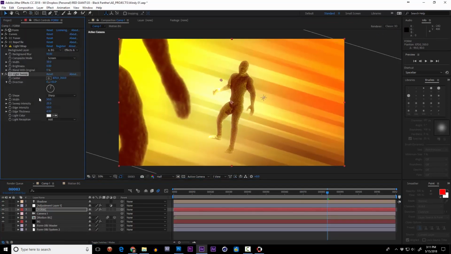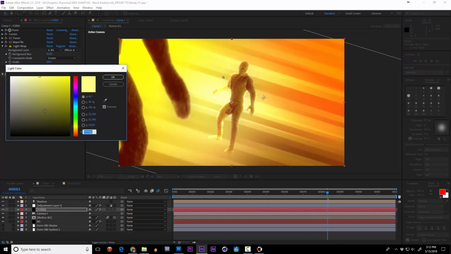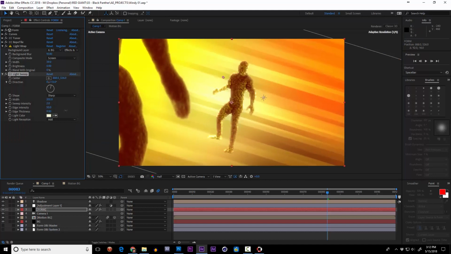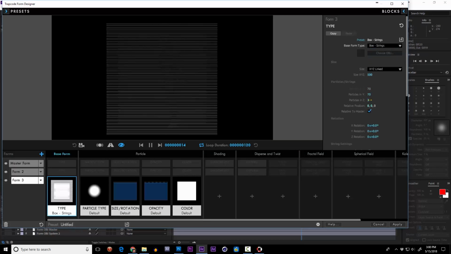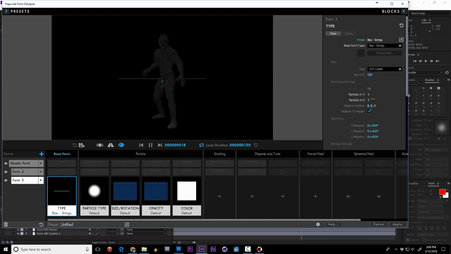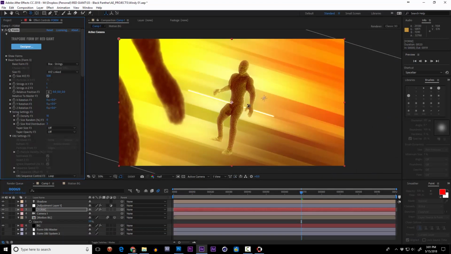To refine the look of the lighting on the characters, I used CC Light Sweep again, just like I had before in these other instances. In the original credits, there are these graphic lines that kind of swipe between them. I used the box strings setting, and dialed it down until it was just one laser bolt. By using glow spheres for these particles and turning their brightness all the way up, they combine really well with the comp's glow settings to create these nice light swipes.